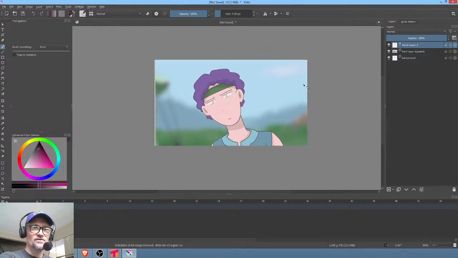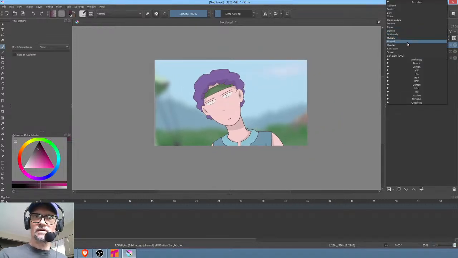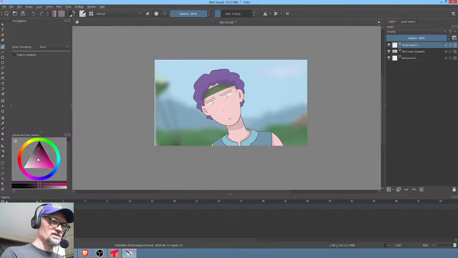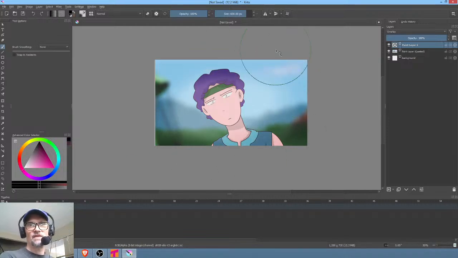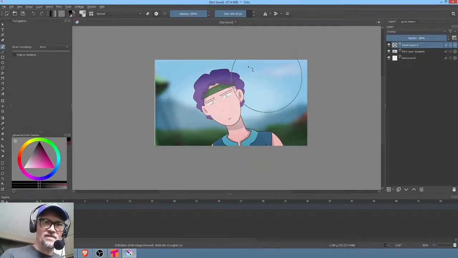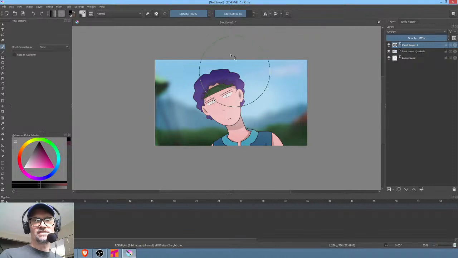I'm just going to add another layer, and I'm going to put this layer in overlay mode, and then I'm just going to do what I normally do, which is hit the old airbrush. Hello, airbrush? There you are. And just kind of smack a little character onto my shot. Like that. Just make that baby pop a little bit. And in this case, I'm going to allow a little bit more on the bottom and side than I normally would, because I want it to affect his skin a little bit.